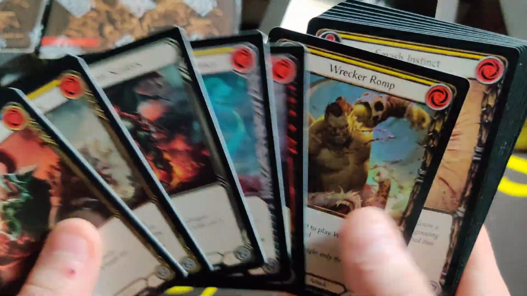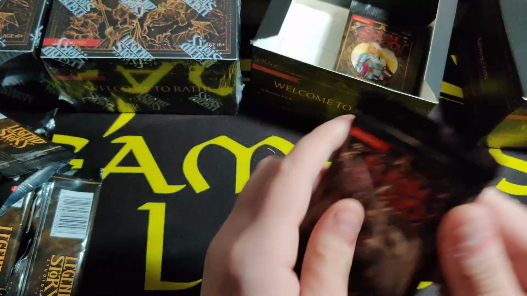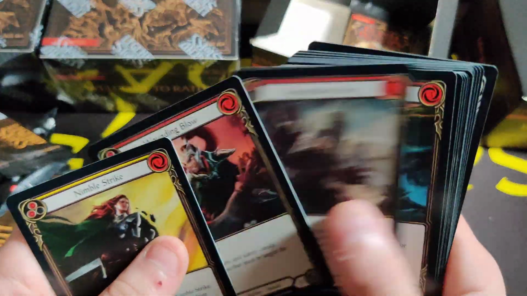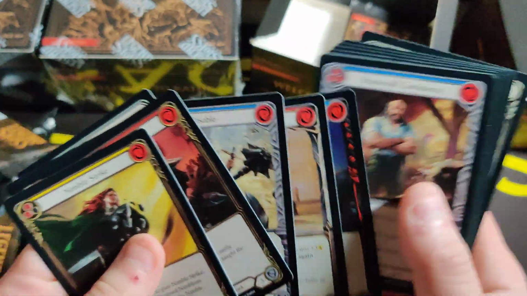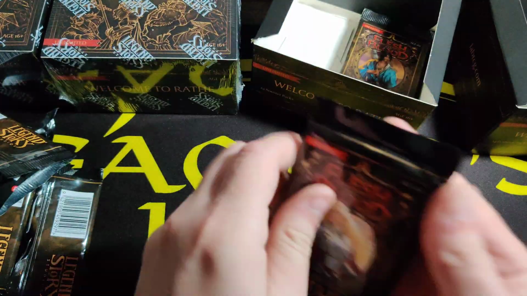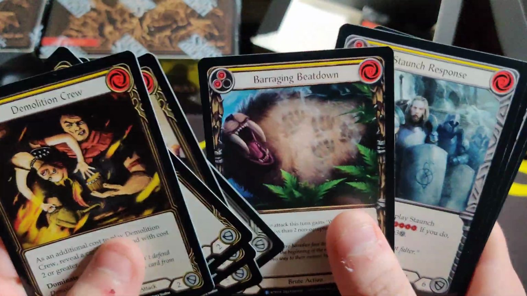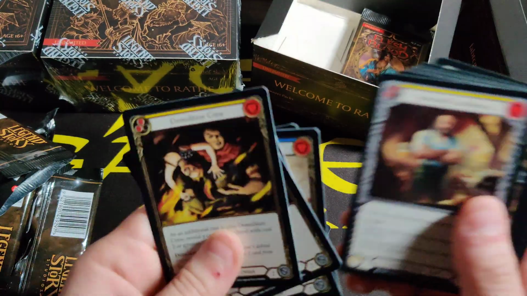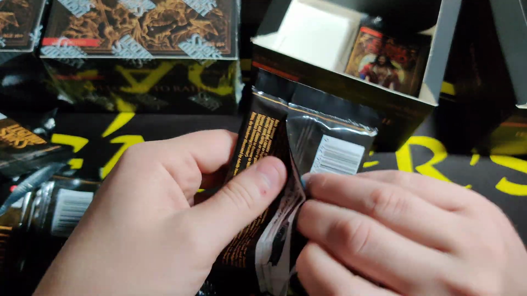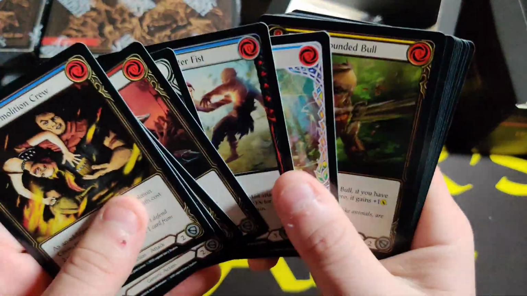So we got Ancestral Empowerment, Blessing of Deliverance, and Wrecker Romp. Disable, Warrior's Valor, and Head Jab. Blue Head Jab is our foil, which is definitely the best Head Jab because you use it to discard. Generally you don't play Head Jab other than as a discard outlet. You got Barraging Beatdown, Staunch Response, and a foil Cartilage Crush. Fluster Fist, Showtime, and Wounded Bull.